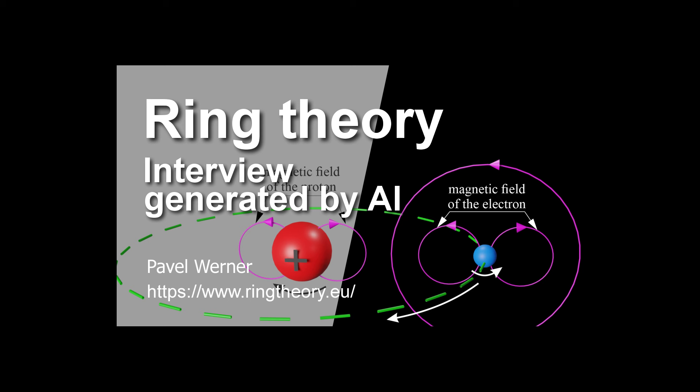And we've only just scratched the surface. But there's one more area where RT could have a huge impact, and it's one that's close to my heart. Carbon. Carbon. As in, the backbone of all life as we know it. Okay, you have my attention. What does ring theory have to say about carbon? Well, carbon is amazing because it's so versatile. It can form these incredibly complex and diverse molecules. Everything from the simple methane and natural gas to the intricate DNA that makes up our genes. Right. Carbon is like the Lego brick of the molecular world. It can connect to itself and other atoms in so many ways, creating an astonishing variety of structures. Exactly. And in traditional chemistry, we explain carbon's versatility through the concept of hybrid orbitals, where its electrons can kind of rearrange themselves to form different types of bonds.